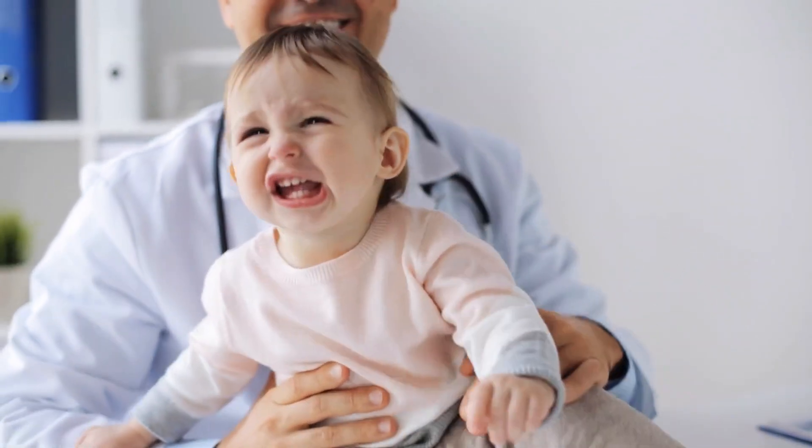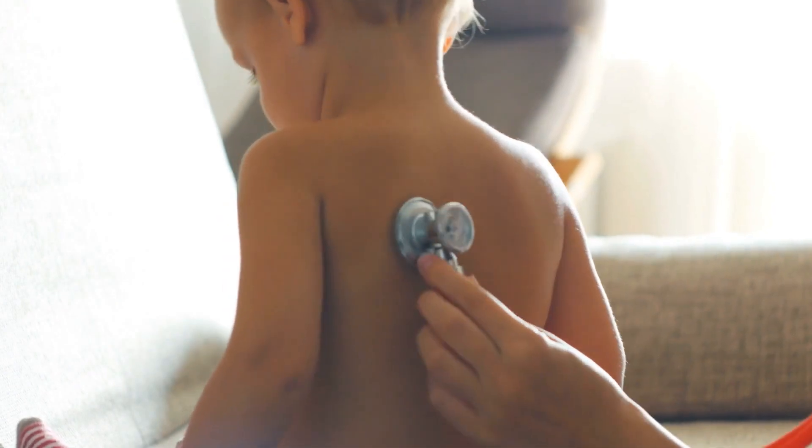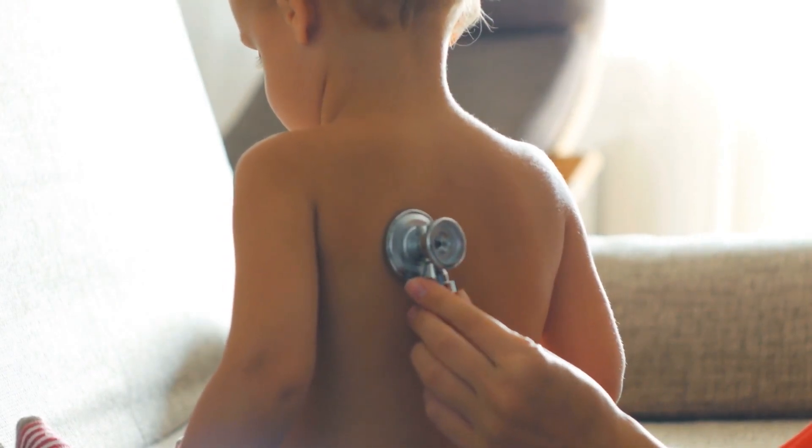And when can they decide to come and see someone like yourself? Absolutely. Things that might trigger a parent to bring in their kid to the dermatologist would be a severe or worsening condition, something that's chronic. If they're having recurrent infections or hair or nail problems, those are all reasons to come see us.